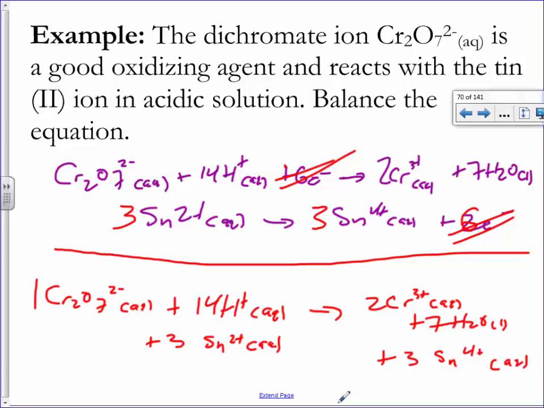So for example, there's 2 negative right here. Then there's 14 positive, so that makes 12 positive because the 2 negative cancels. And then there's 3 times 2 positive more. So what does that make it? 18 positive on this side over here. And then if I check this side, you've got 2 times 3 is 6, and 4 times 3 is 12, and 6 and 12 is also 18 positive. So charge is balanced. So make sure the charge is balanced as well, because if they don't balance, then it's not correct.